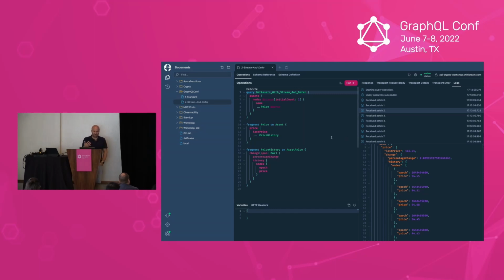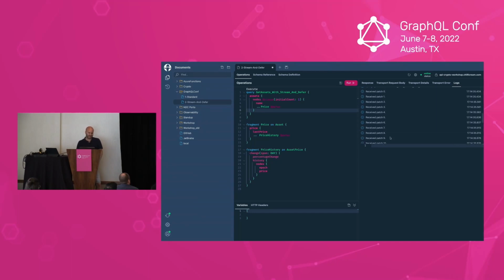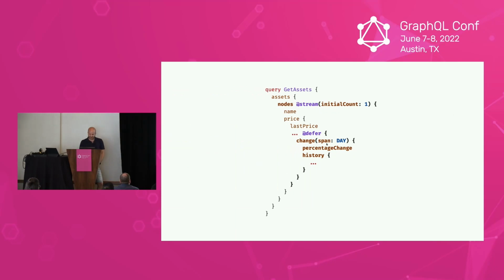We could do more here because we deferred the price and the expensive part, but we can also do defers within defers, nested defers essentially. So we could put another defer in here. We can see that we now have 20 patches, and then we could optimize that more, and you can already see that now we have 30 patches. So now it would essentially work out the same. We get patches, but more fine-grained. So you can optimize that to your component needs in your application. Okay, let's go back to my slides.